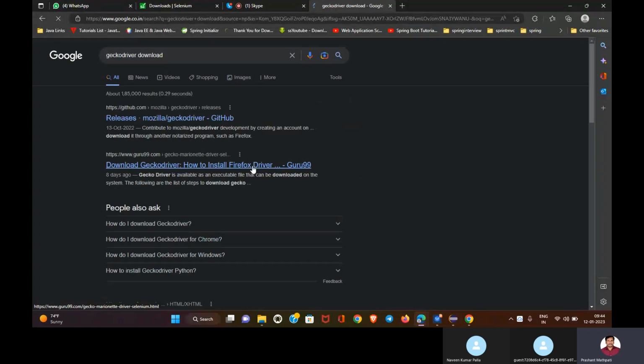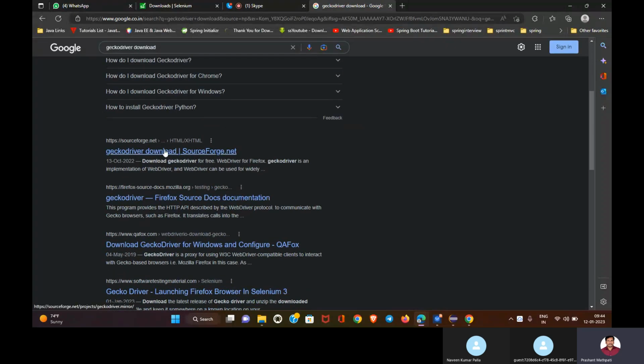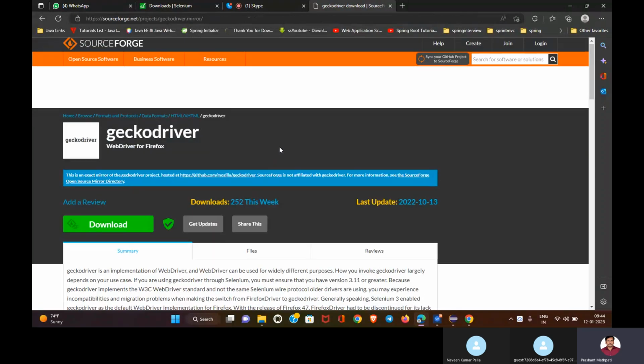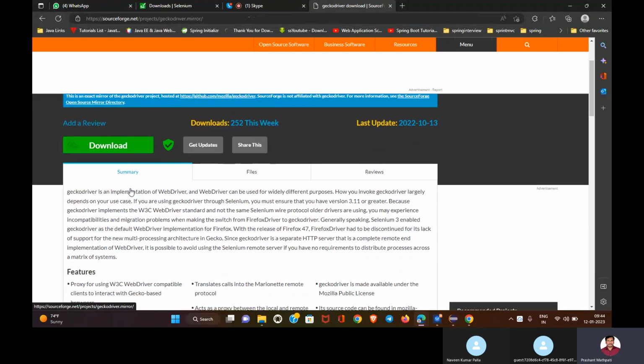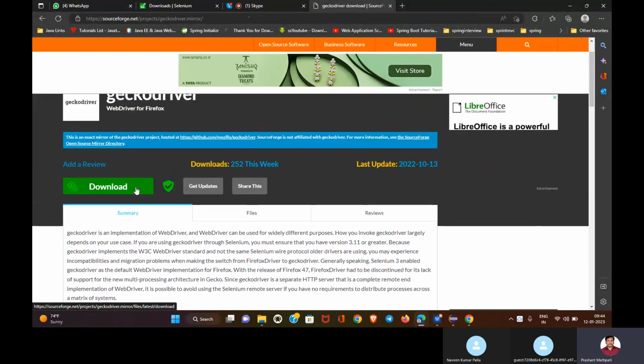Releases of Mozilla, download Gecko driver. You can download from anywhere; that is not an issue. So here you can download the Gecko drivers.